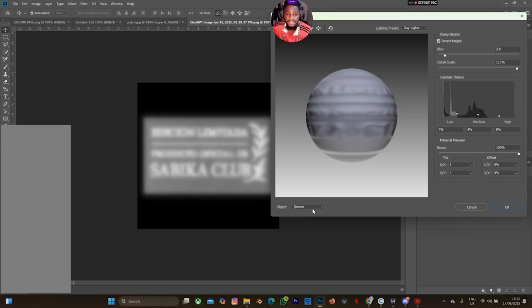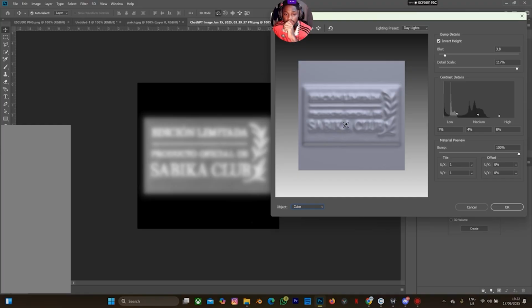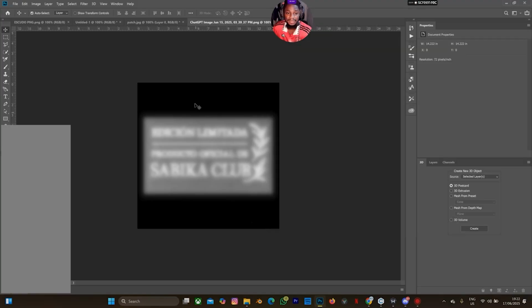So again, this is a sphere. So I'll just change this to a cube to make it flat. So it's going to load. So we are going to have something like this. Also, you can adjust the scale. You can use the values that are here already because my own has been set already. So I'll just select OK, and you have this black and white listing. So just make sure your background is white while creating your displacement map.